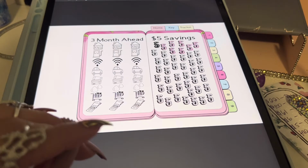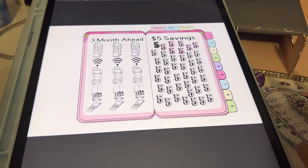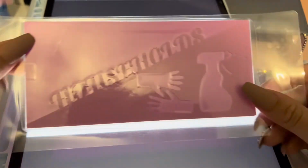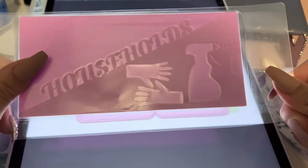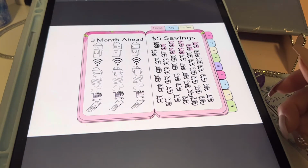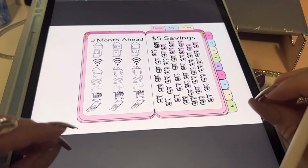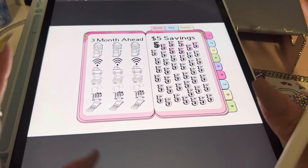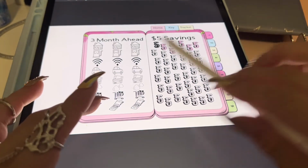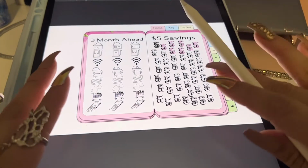For now I'm just using this because my cash envelopes are in the making. I can show you. I have not cut them, nothing. They're still in the laminating sheets, if you can tell. But yeah, I'm really excited. That's one of the designs, so I'm gonna have different ones, but I'm just waiting. And of course, I'm not gonna do a cash envelope per thing. I'm just gonna do one for the challenge book, and everything's going to be saved in that.